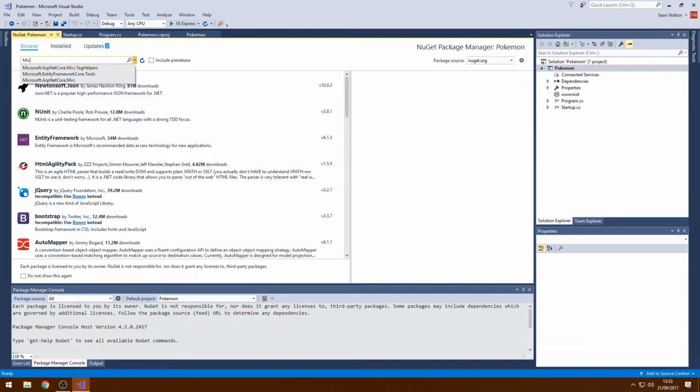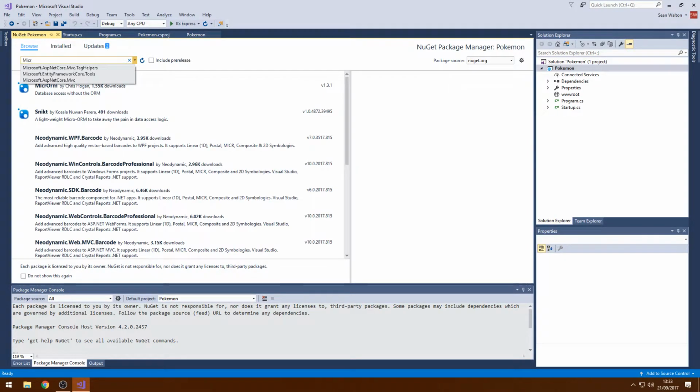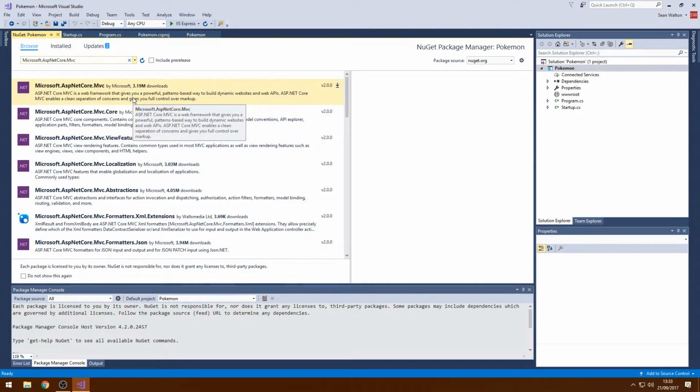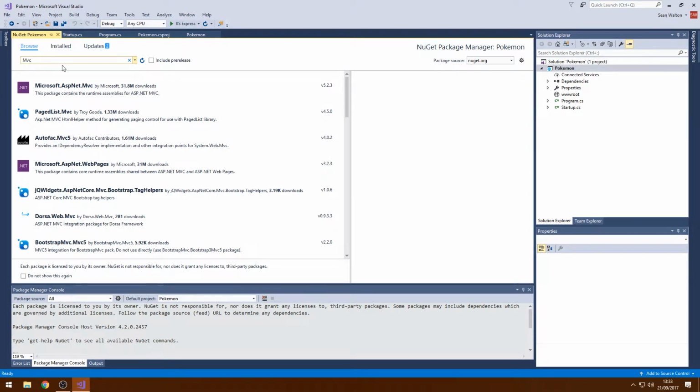Now we want to go to Microsoft, and I happen to know that it's called ASP.NET Core MVC. Something to watch out for is because we're using two things to watch out for. The first thing is a lot of these packages, if I just searched for MVC, you would see the most popular package is ASP.NET MVC.